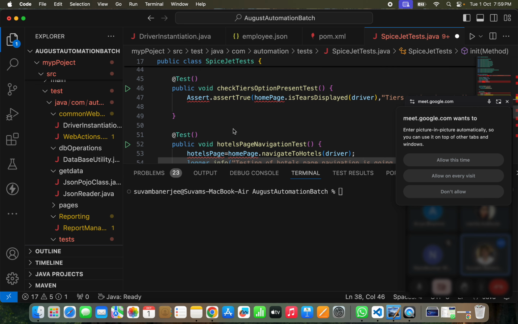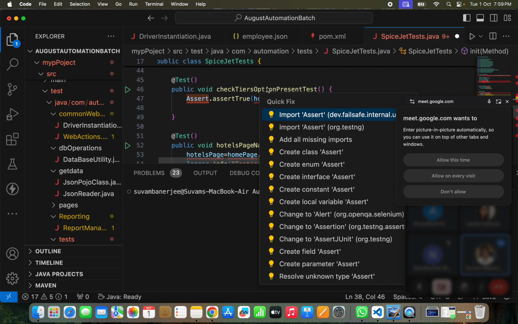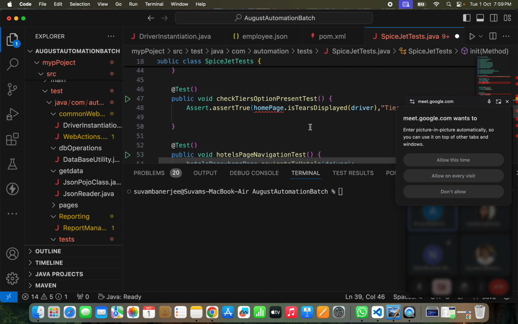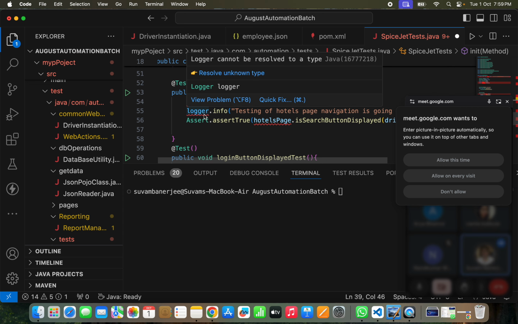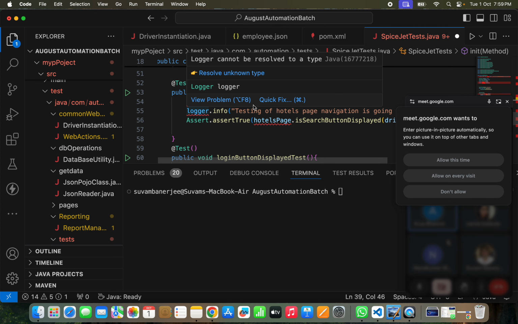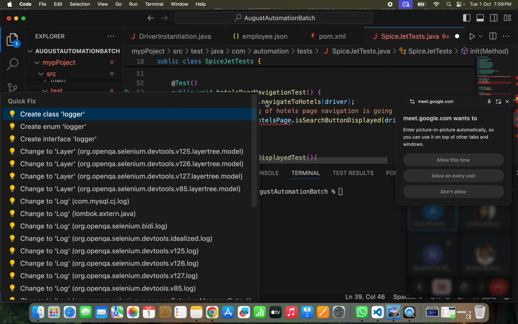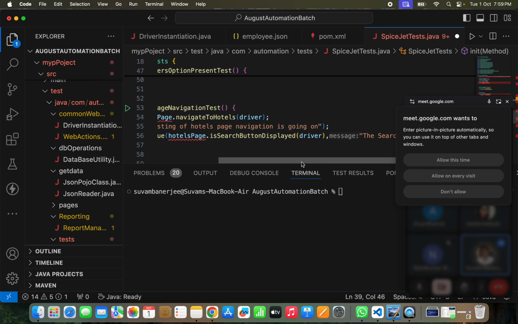Okay, fine. And then this is the assert. Assert should be from TestNG. And this hotels page logger. Okay, fine. We don't need any logger.